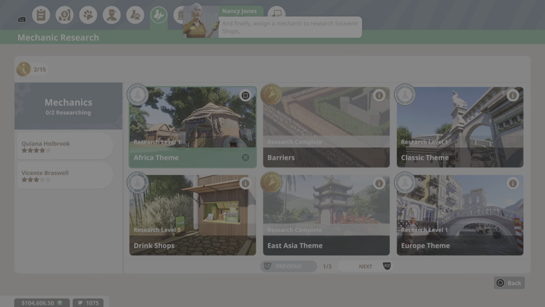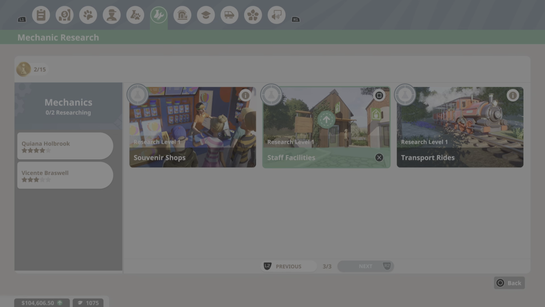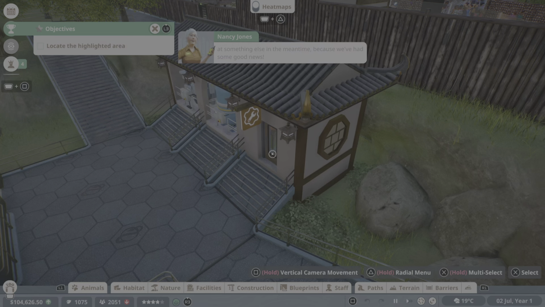And finally, assign a mechanic to research souvenir shops. I can't wait to see the next big innovation in zoo merchandise. Great stuff. That research will take a little while, so let's have a look at something else in the meantime. Because we've had some good news.